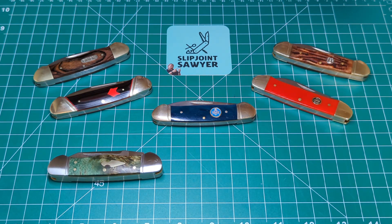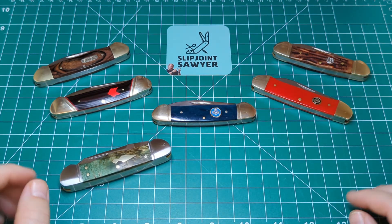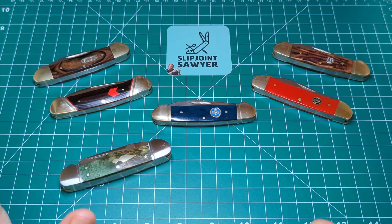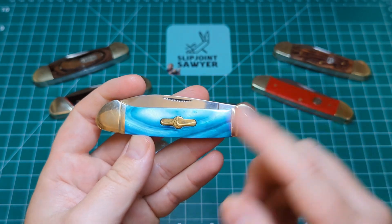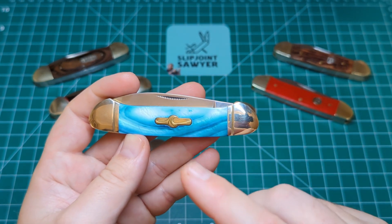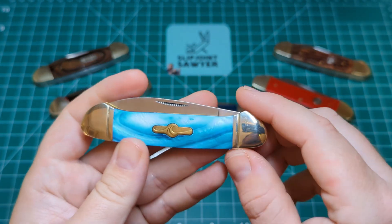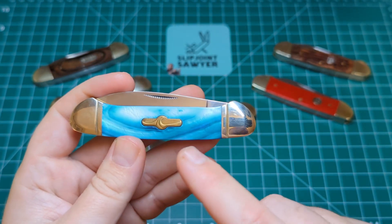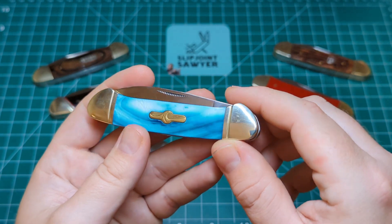I thought I'd save my favourite for last. This was a very special one to me — it was a gift from John at Thrifty Kniffy. John, I know I've thanked you many times, but this is an absolutely beautiful knife and I absolutely adore it, so thank you very much once again. This is the Blue Pearl Ocean Wave series from Rough Rider. You can see the shield in there with the wave on it — this is natural pearl injected with blue dye to get that wave pattern, and you can really see it move in the light.